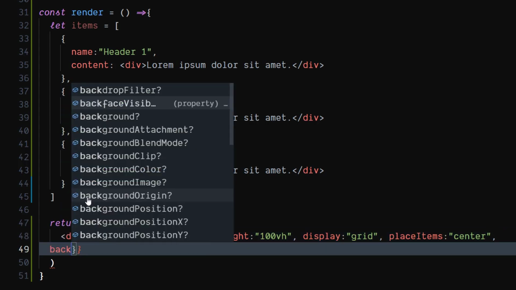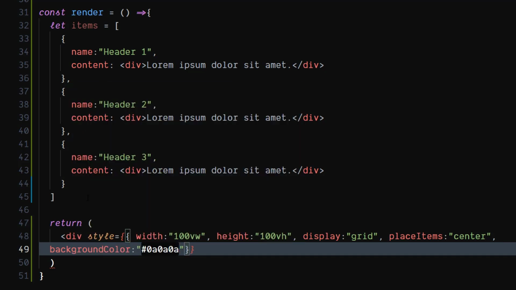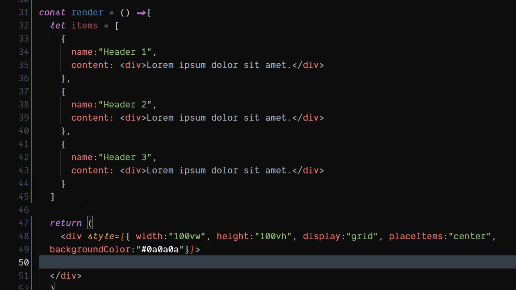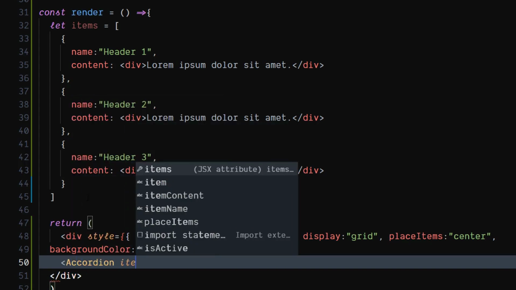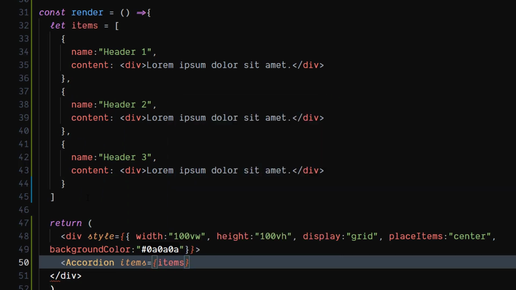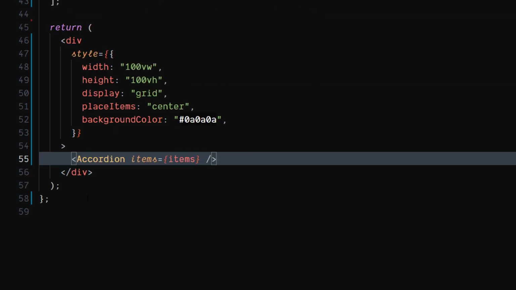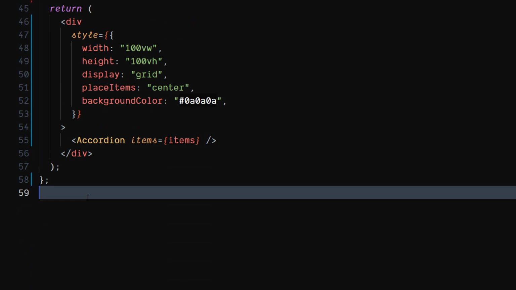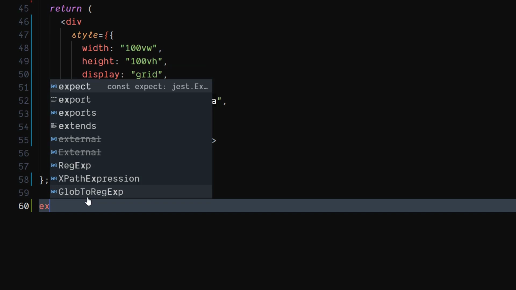I am setting the background color to a really dark color. Use the accordion component, and pass the items prop to it. Lastly, export default render.